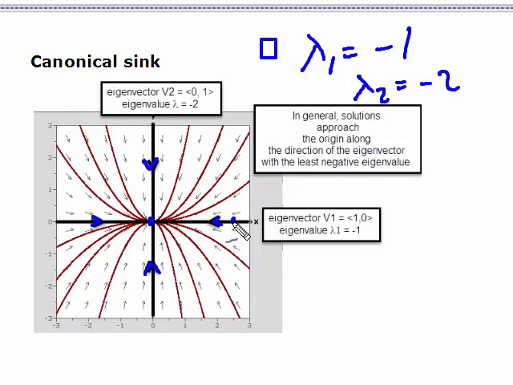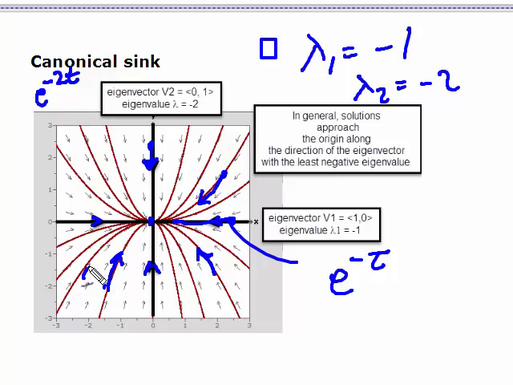So if you start here on this eigenvector, you're going to be moving toward the origin. Of course, you never get there, but you're moving toward the origin, and you're moving at a rate of e to the minus t, because this first eigenvalue is -1. In this case, you're moving even slower, because it's going as e to the minus 2t, because this eigenvalue is -2. If you are off the eigenvectors, you have a combination of those two contributions from both, you're still moving towards the origin, because this is a sink. So everything's coming in towards it.